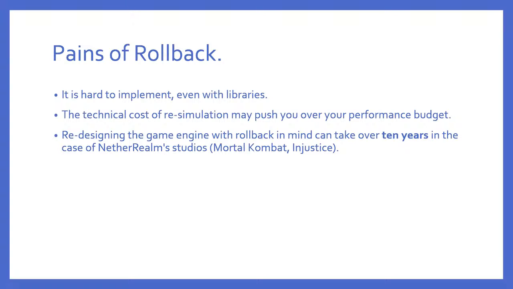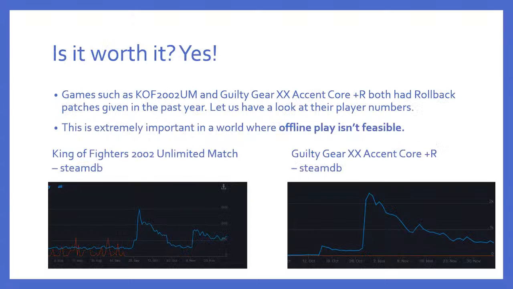Speaking of Mortal Kombat, the engine, Unreal Engine 3, that was used to make Mortal Kombat 10 and Injustice, I'm pretty sure it was Injustice 1, took over 10 years to redesign the entire engine with rollback in mind. So you may think, Brandon, please, it's so hard. Why would I have to do this? What's the point? And the point is, it's worth it. It's incredibly worth it in the long run.